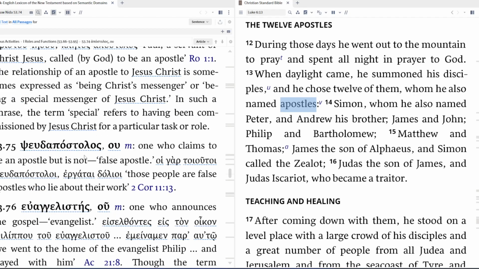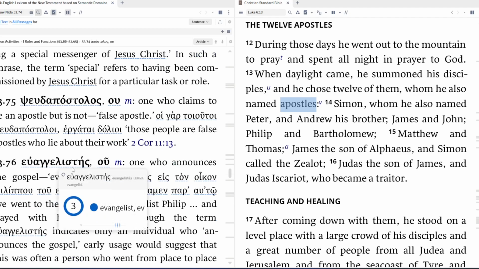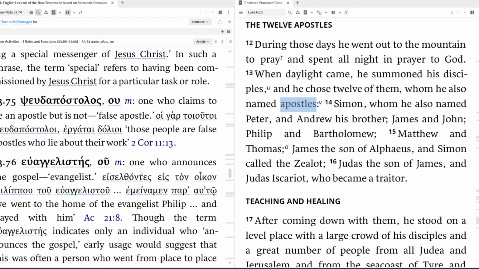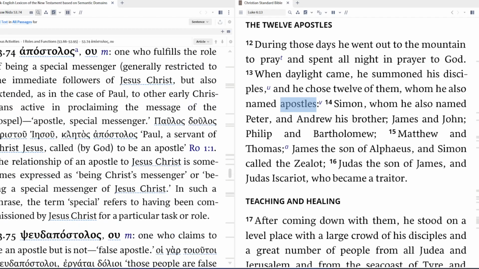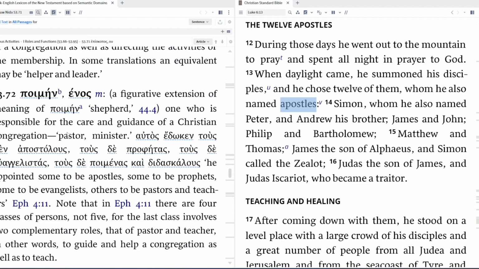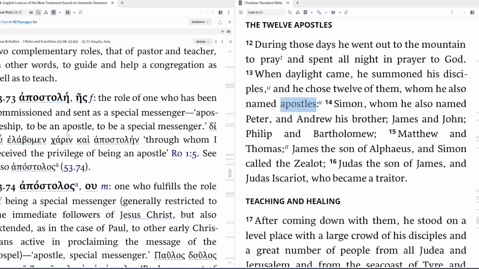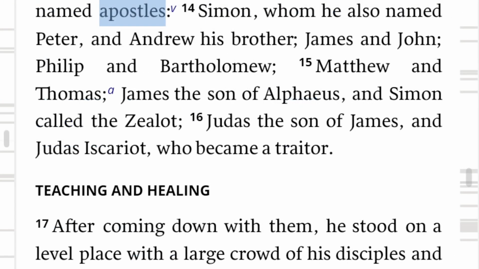Pseudo-apostolos in 53.75, one who claims to be an apostle but is not. 53.76, euangelistes, one who announces the gospel, evangelist. So you can see these similar words are together. And so for certain studies, I might want to do a search for 53.73 and 53.74. And so this particular resource enables that, which is pretty neat, right?